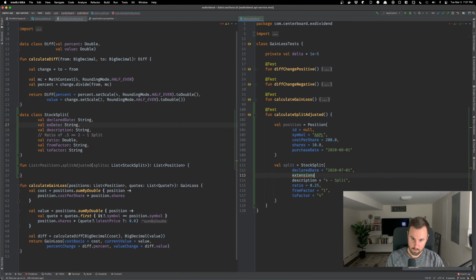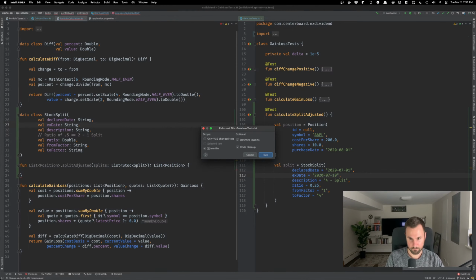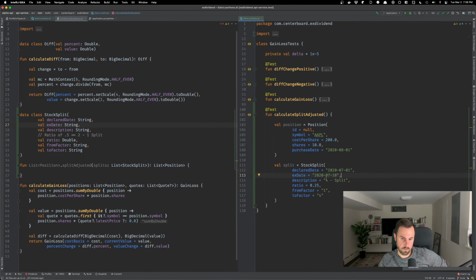And in our case, the X date is going to be, let's call it, we had to own it by 0710. Again, these numbers don't really matter. They're not historically accurate, but they're at least accurate so that I can write a test for it, right?